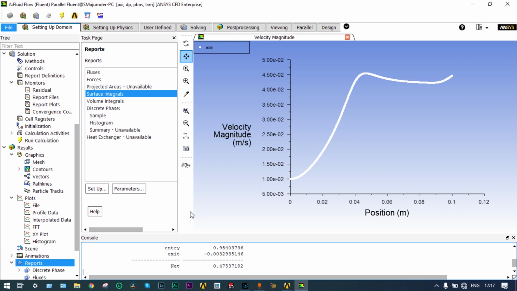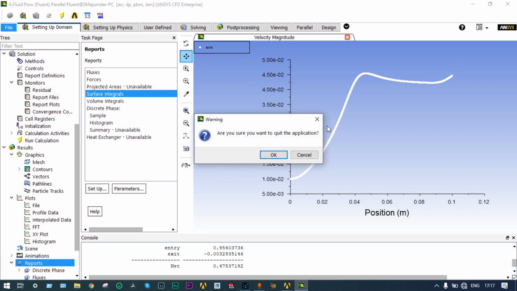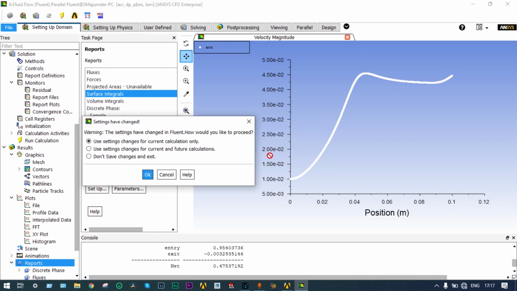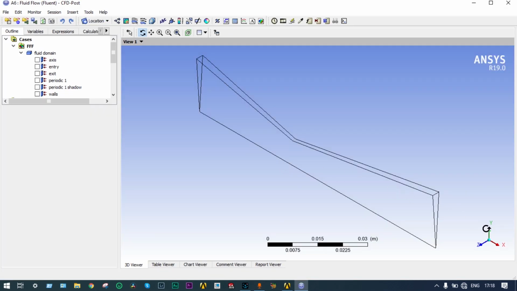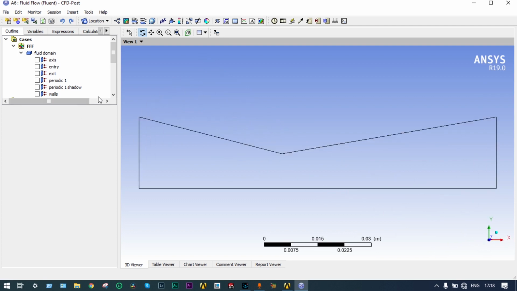Now we have to see some flow trajectories of all these particles etc. So we have to go to the next level. Let's close it. So results, this is our model. We will see in the XY plane only, and this is the default legend view.